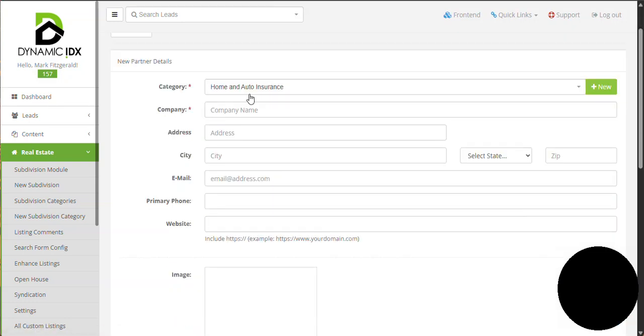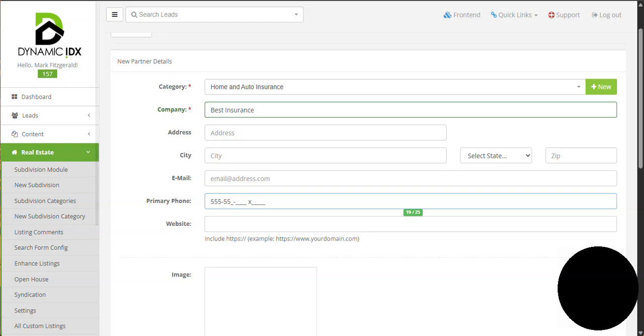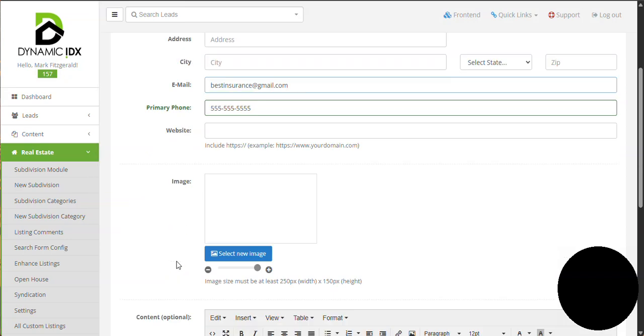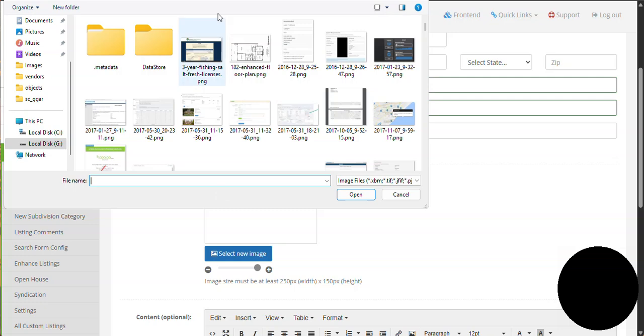Okay, and here what we can do is select what category. We'll do home repair. We'll just call this company, I'm just making stuff up here, of course. We'll copy some stuff. Where's the phone number? Okay, and an email address I made up here. And I'll select an image.